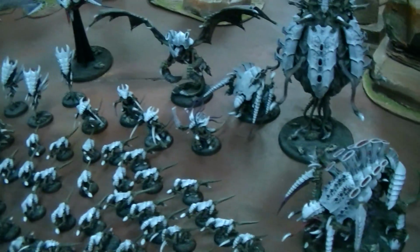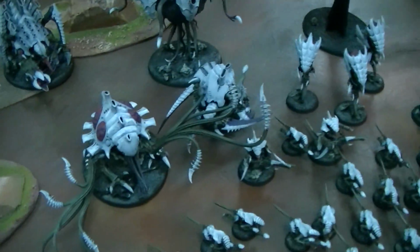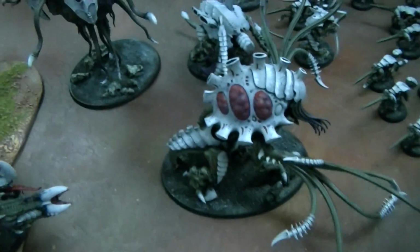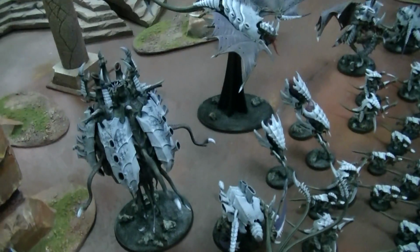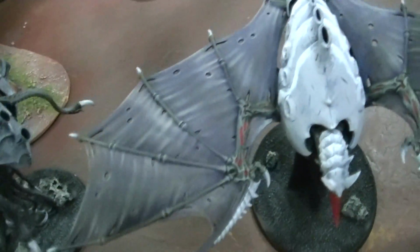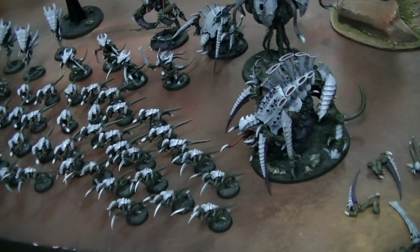This is a mixed Tyranid army in military green, light gray, and sort of this reddish purplish thing going on, both in kind of this blood red thing here, but also in the membranes or the wings of it, which have sort of this dark dusty purple color. So anyway, this is a really balanced army. It's got a lot of different elements. It's got models old and new in it.